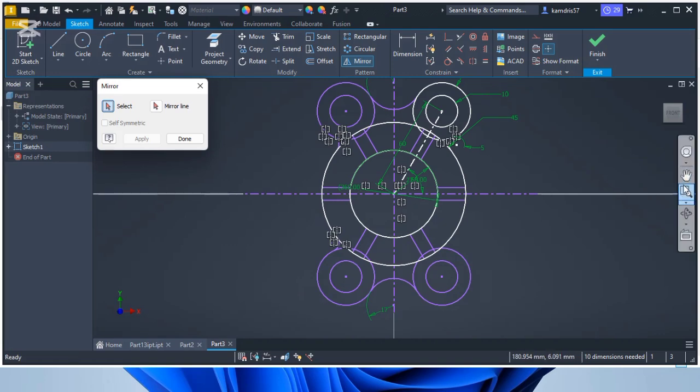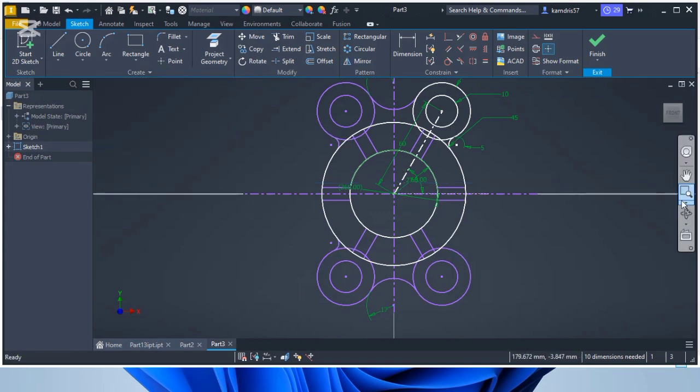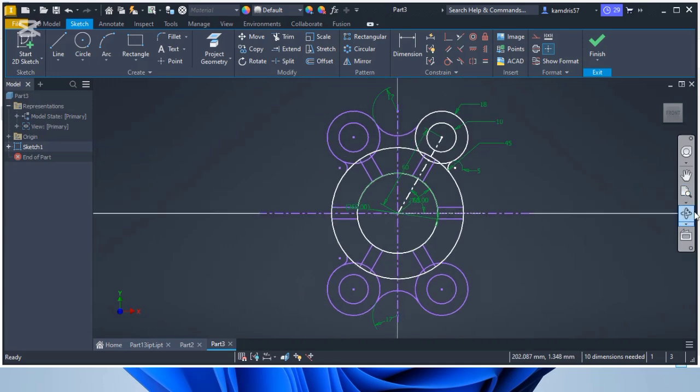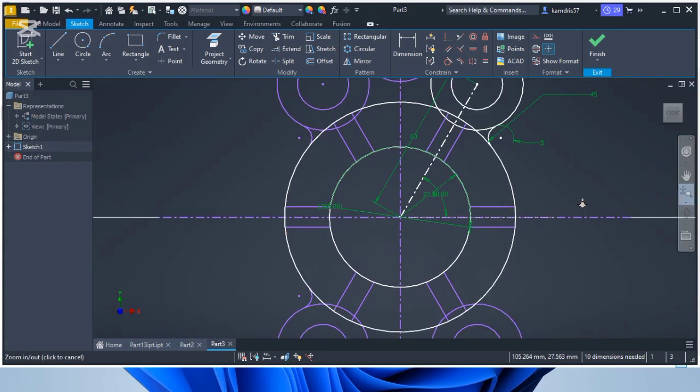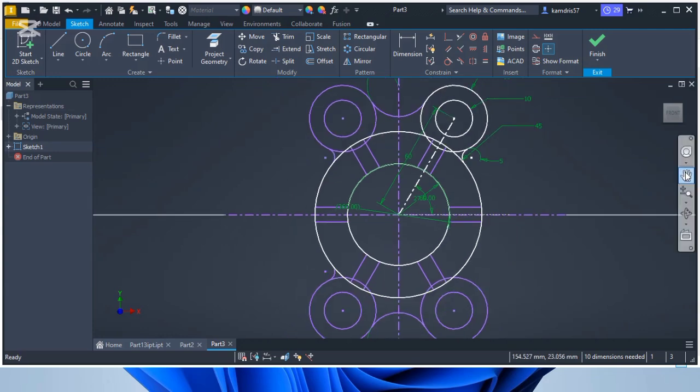Let's zoom so we can see it clearly. Okay, let's move it upward.